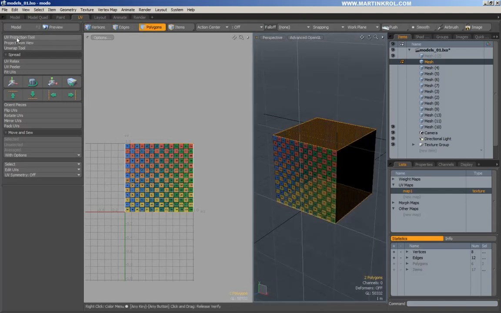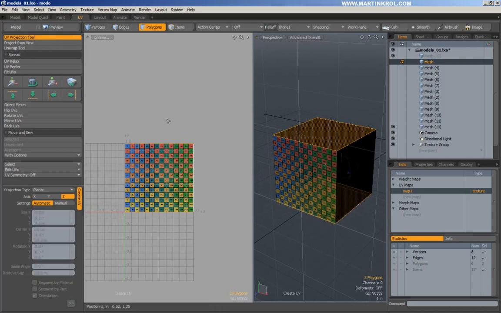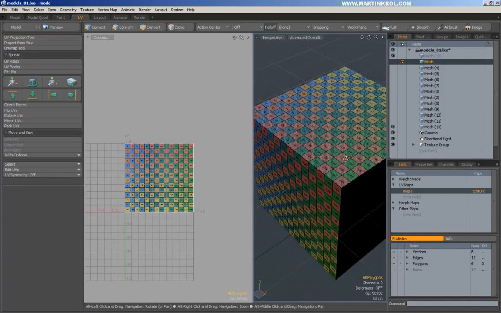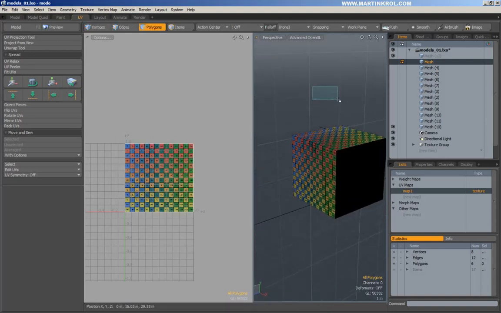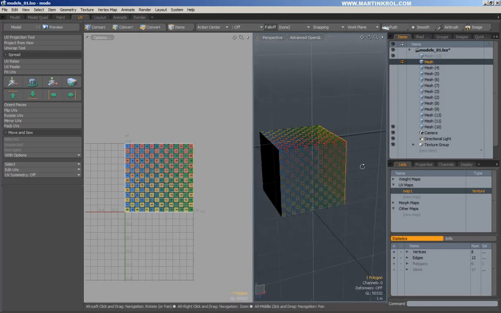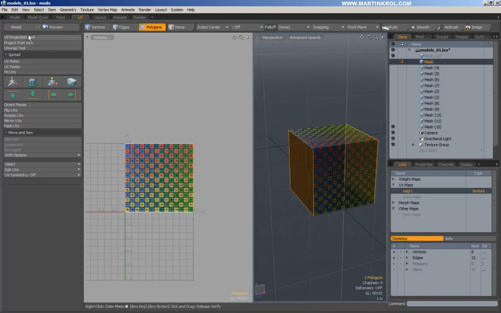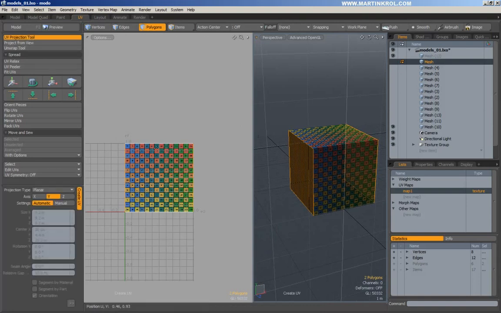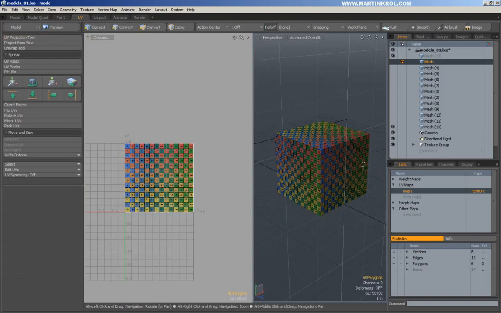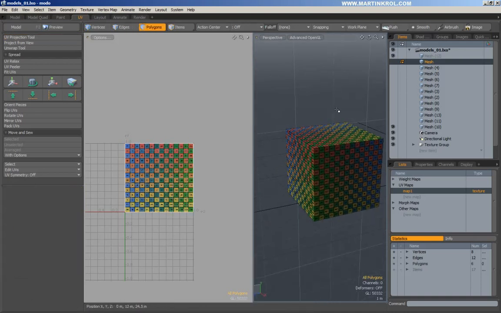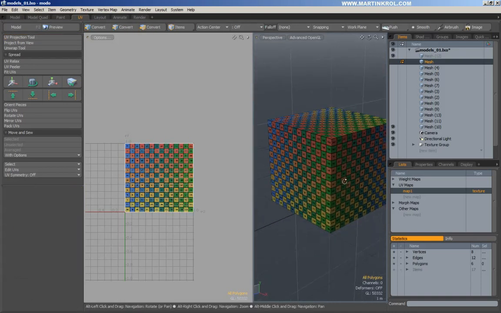So what I'm going to do is click here and here. I'm going to select the projection tool again, and this time I'm going to be projecting from the Y. So I'm just going to click Y while this tool is still active. And we get something like that, which is nice. I'm also going to do that here and here. I'm going to reapply the projection tool again, and this time I'm going to choose the X-axis. So now we have this object pretty much UV'd.